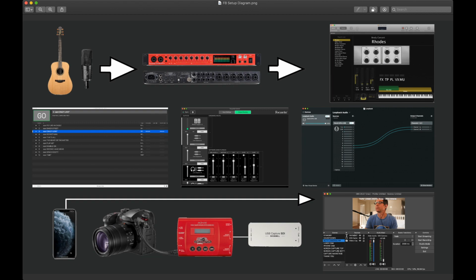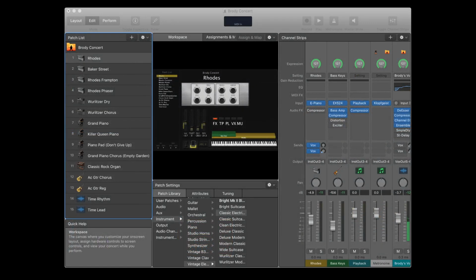Moving over to the top right, you'll see the MainStage application, which I'm going to show you full screen right now. MainStage is an Apple program. For those who don't know, it's basically an extension of their Logic recording software, and it's designed for live performance. I use this application on a laptop computer in many of my live shows. If I'm playing guitar or keyboards, I'll run my instruments through there. They'll get their processing done and then spit them back out to the analog world. In this case, I've got my microphone coming in there. You can see the little LED lighting up there on the meter for my vocal channel.